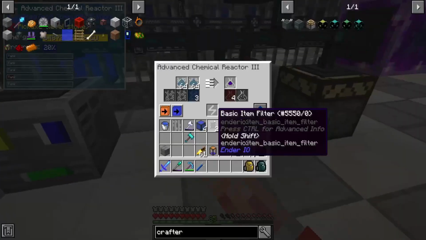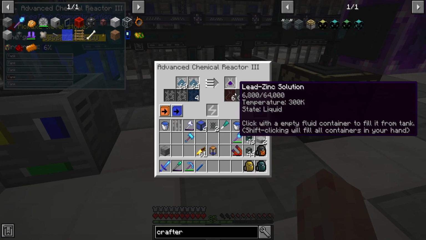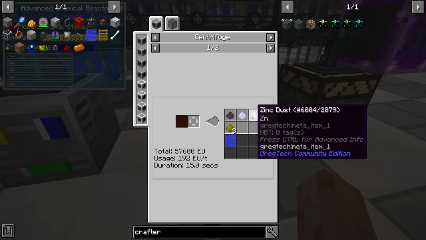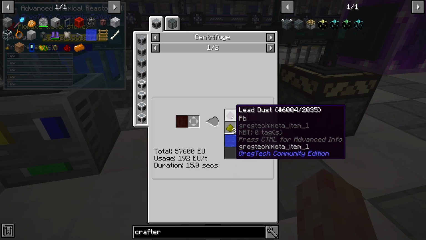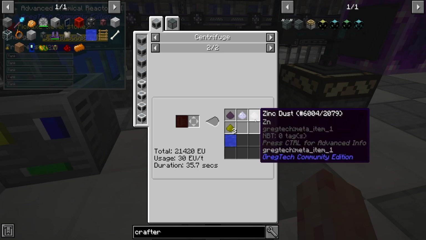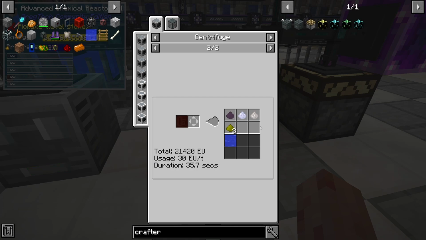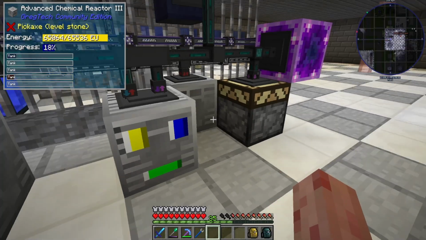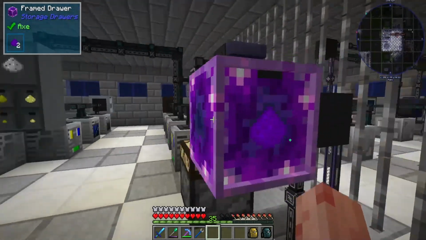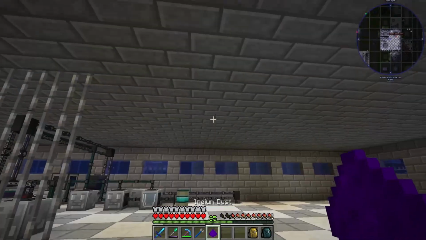It produces the indium concentrate, sends it over here. The lead zinc solution, I'm just trashing because it's lead, silver, zinc, and sulfur. Like, I don't care about any of that. I really don't. So, yeah, just trash it. And the indium ends up over here. Once it gets 9 of them, it produces a full indium. We have 2. We've produced 2 whole indium dust.